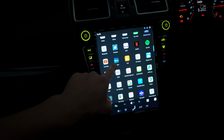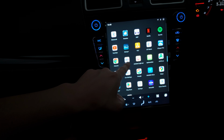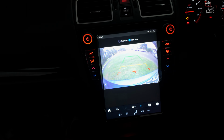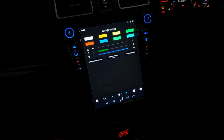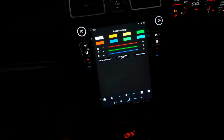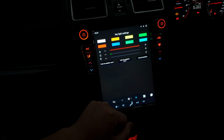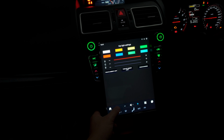You got Bluetooth music. This comes built in Disney Plus. You got Google Chrome. Dylan calls this the chopped camera view, and this would be pretty cool to see when you're chopping people racing on the racetrack, of course, not on the road, and like roll racing or something. You got the ambient light setting, and that is for all of these over here. Before it was on changing color, and that changes color by itself, or you can just choose a solid one. Red looks really good because it matches with all of the red in the STI. I'll leave it at changing color for Dylan.